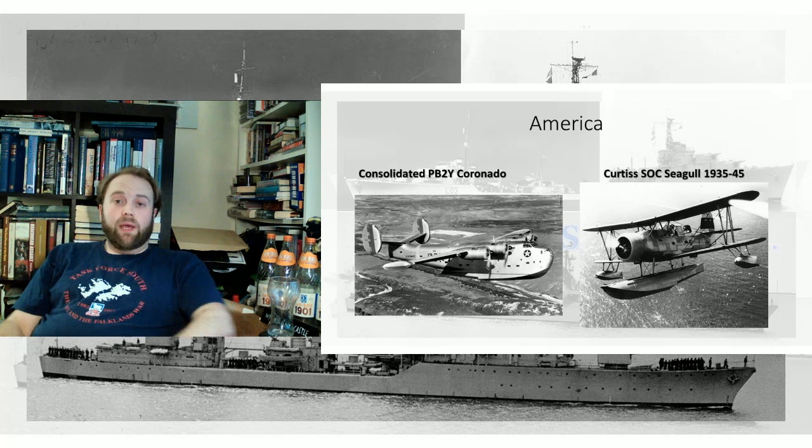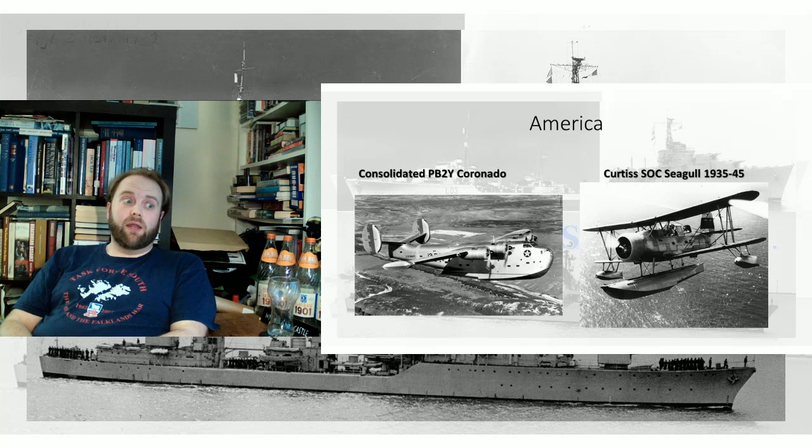Right then, now we have the Consolidated PB2Y Coronado. Any resemblance to certain aircraft which I might have mentioned in the past? Bristol, maybe? Is entirely incidental. Curtiss SOC Seagull, and there's also the Seahawk, I think, which comes after that. They are basically much of a muchness in some respects.